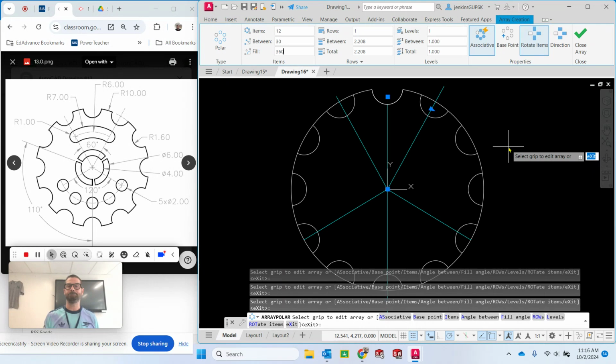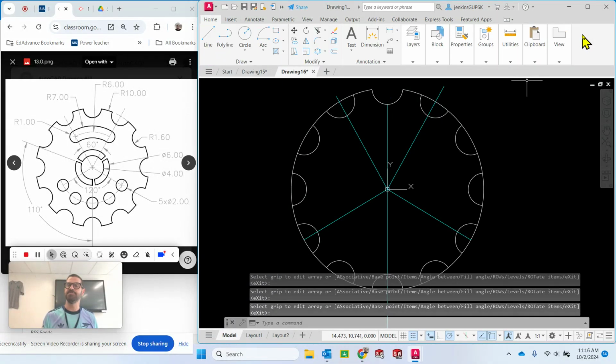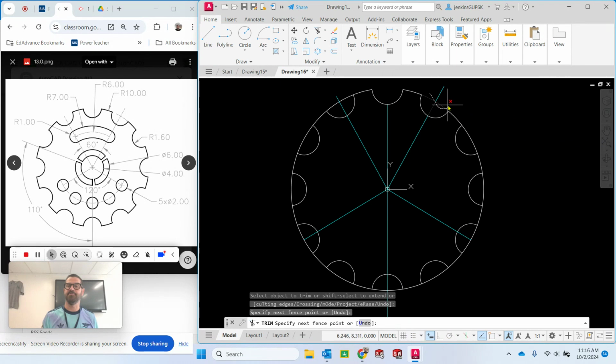All right. When this all looks the way I want it to look, I'm going to hit close, and it's done. I'm now going to just trim away the parts that I want to get rid of, right? Get rid of that. Get rid of that.